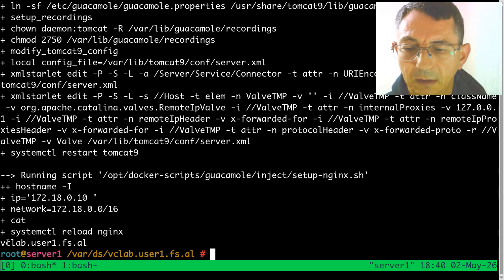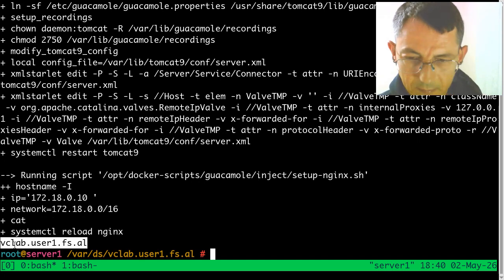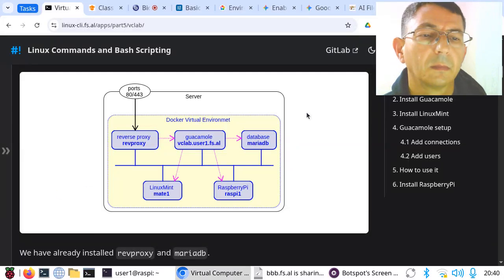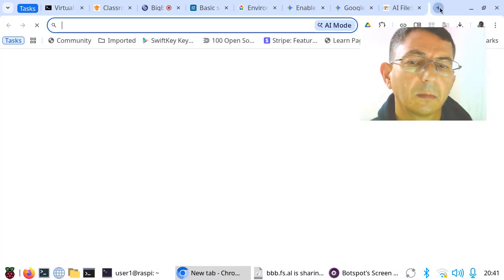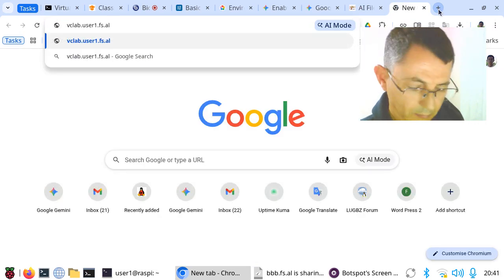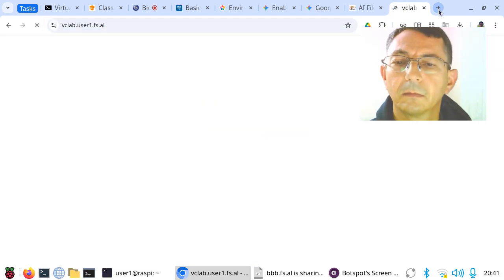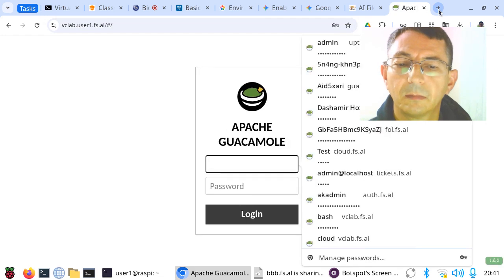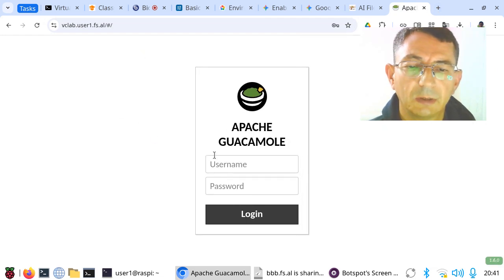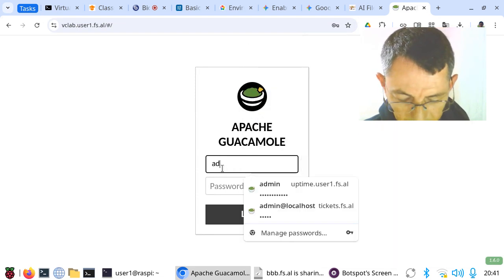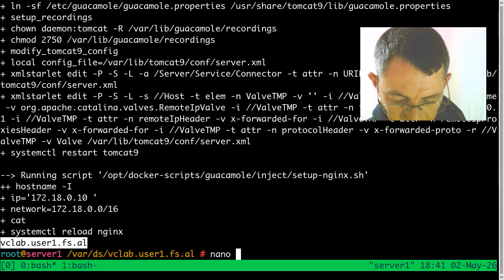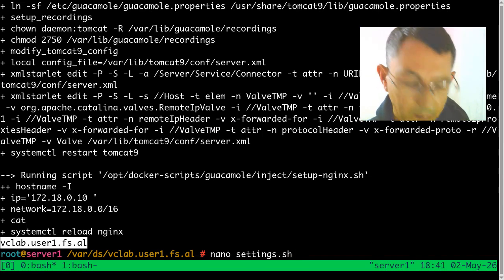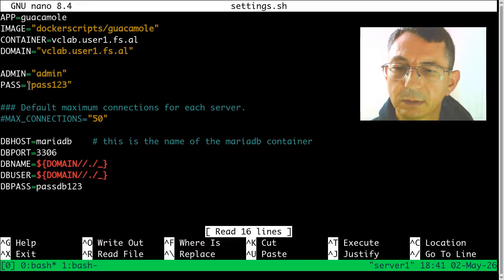And let's try to open this. This is the login interface of Guacamole. We log in as admin, and the password is this one.